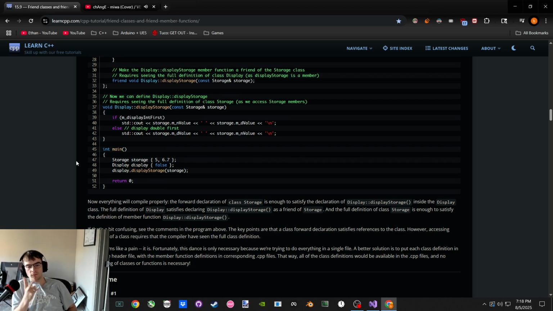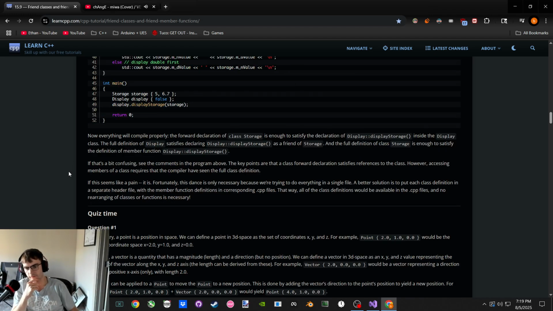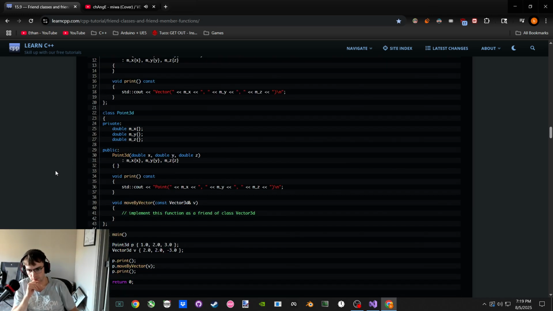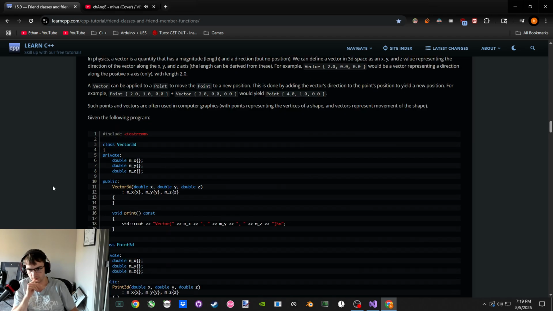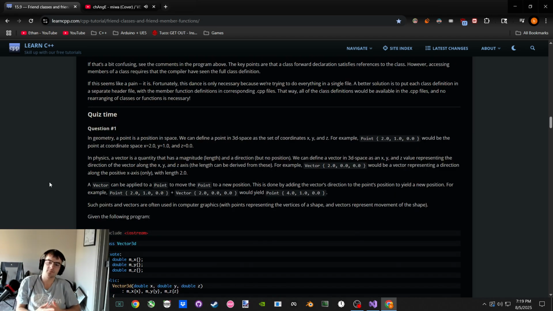And that's because they're both defined somewhere, and then the function that's defined in a CPP file includes both, and they both see each other, but doesn't one need to see each other in the header file? I don't know. It seems kind of funky. I don't like this at all. Alright, there's a bunch of these. Okay, here we go.